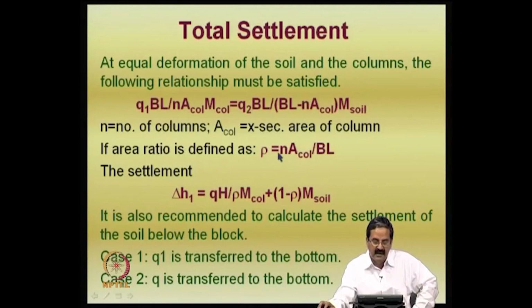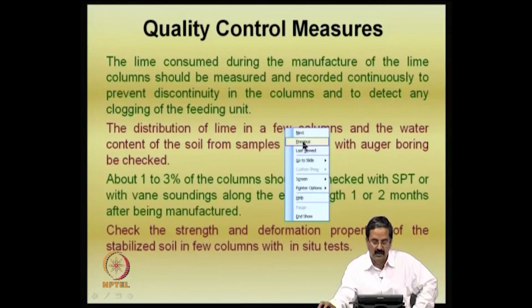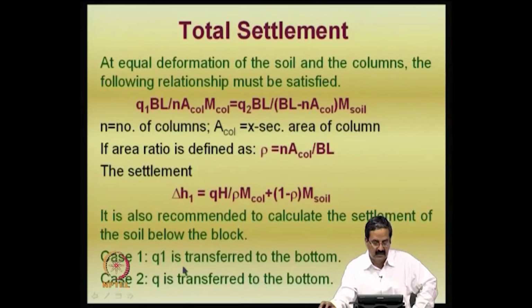So, essentially what you are trying to do is that you are trying to estimate settlements. So actually some expressions we are having here, and the same delta H1 you can have a simple expression in this form, and you also calculate the settlements. Q1 is transferred to the block. Yeah, case 1, they again the total load, that how much is transferred, there are two cases here.